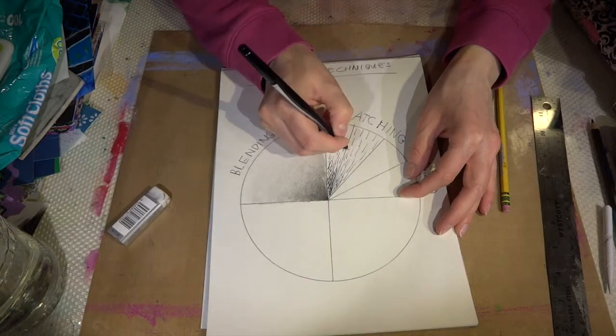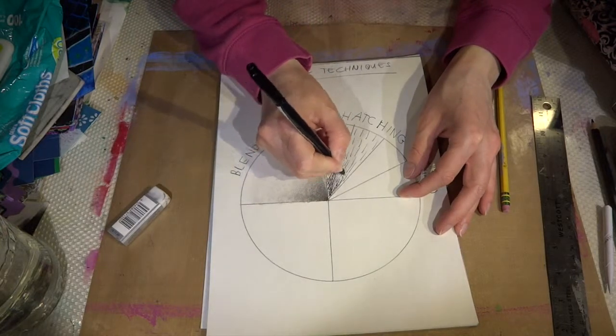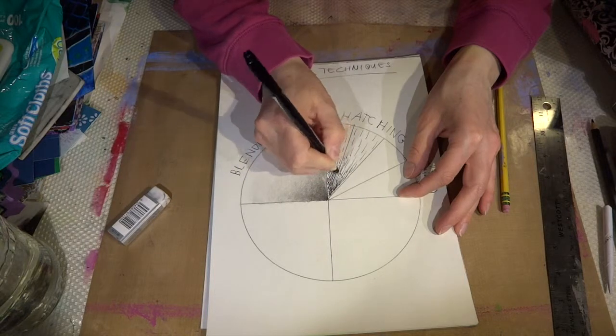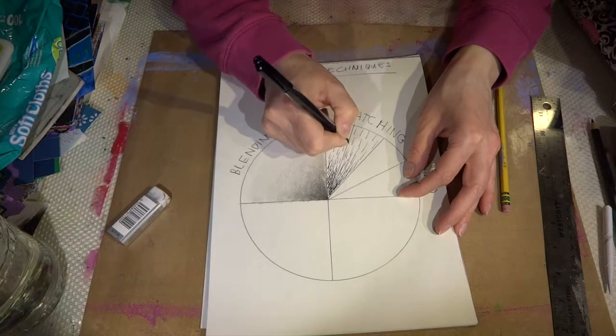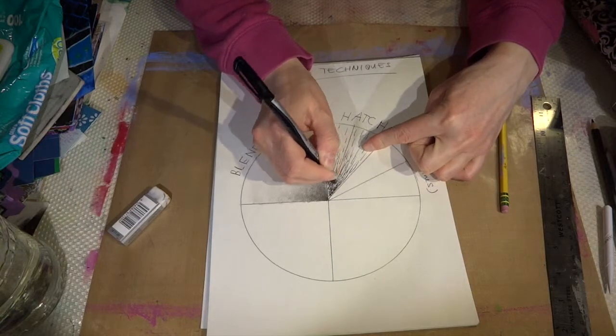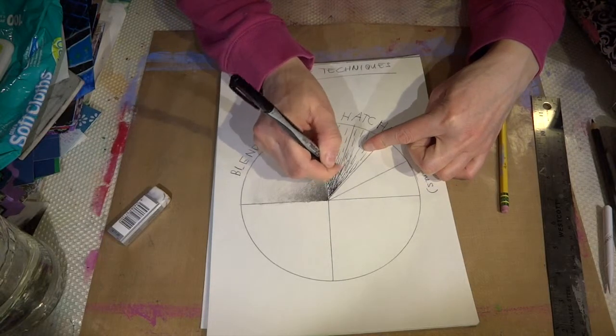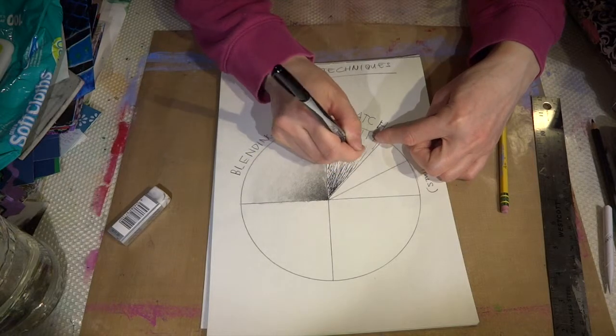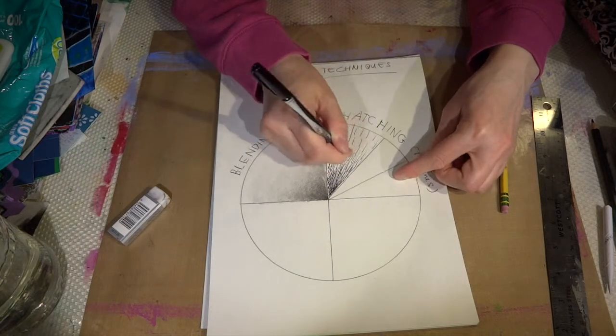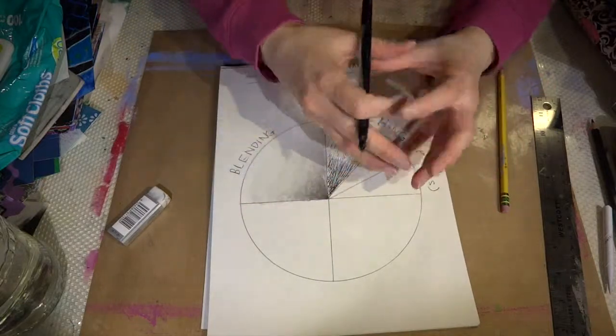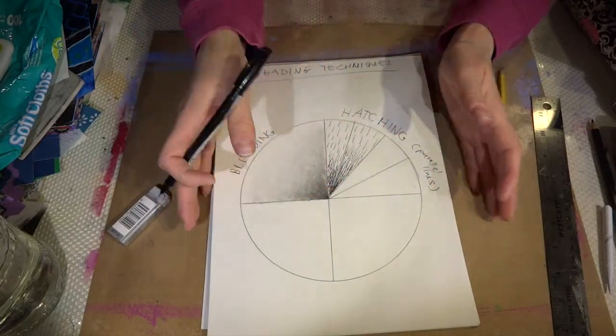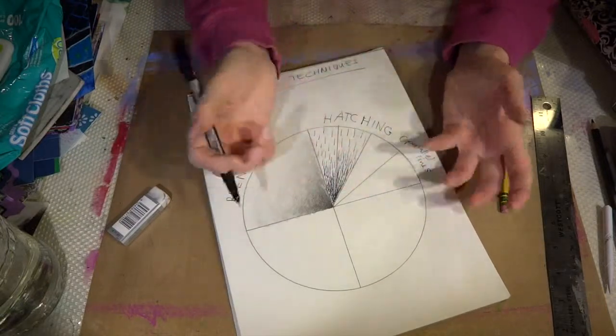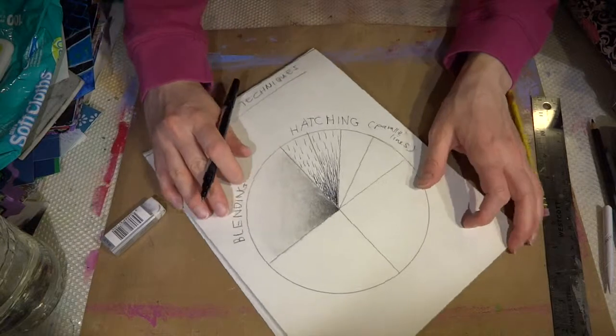This one the lines are going in one direction. Over here they spread out. So that's why I don't count this part as hatching but sometimes these parallel lines can follow the shape of an object. Like when you shape a sphere, trying to draw a sphere, you can go ahead and bend your lines. I've also seen hatching done this way.